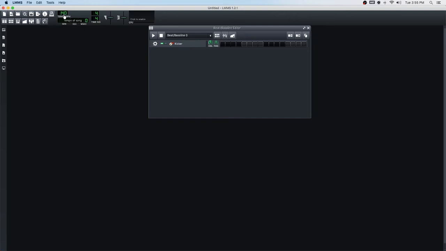Here's your tempo, how fast or slow the song is, and how long the song is, how many minutes, seconds, etc. Here's your time signature. If you're making pop music, rock, reggae, hip hop, alternative rock, anything of that type, you're going to want to use 4/4 because that's pretty standard for radio and pop music. If you're here to do something different, then be my guest and play around with this, and we'll probably go over some of that later on in the music theory course once we get to the point where we need to understand a little bit of that. Okay, here's your volume, and this is your pitch setting for the entire project.